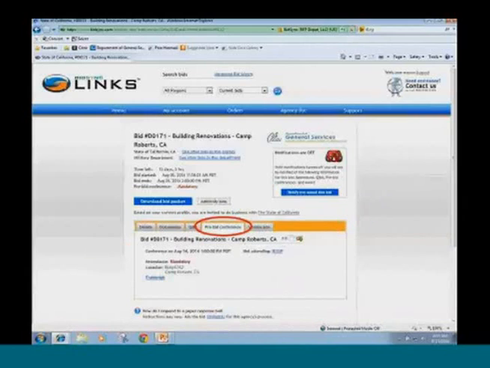Finally, we have the pre-bid conference tab. And you'll notice that the conference is mandatory on August 14th at 1 p.m. exactly. And the location is Building 6312, Camp Roberts, California. And so Caltrans is excellent in having these pre-bid conferences.